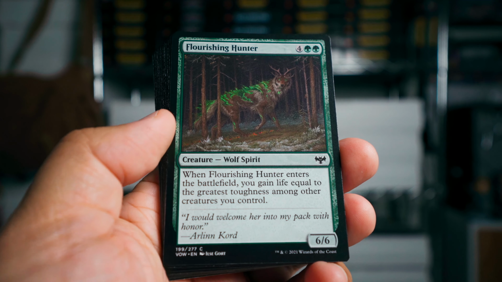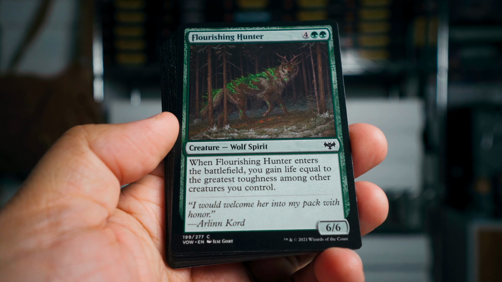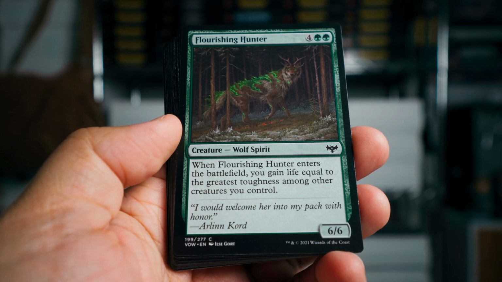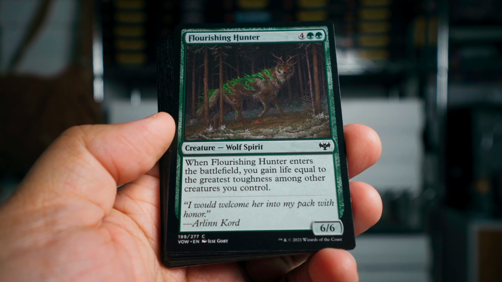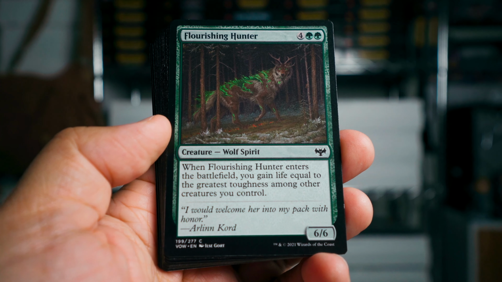Flourishing Hunter is a 6-drop. Seems like a hard card to get down, but in green, not too bad, actually. 6/6, and he gains you life equal to the greatest toughness amongst other creatures. So often I'd be getting like 2 or 3 life after dropping him down.